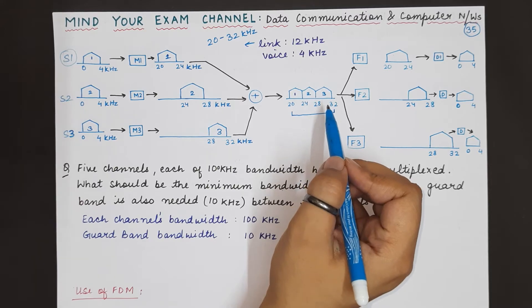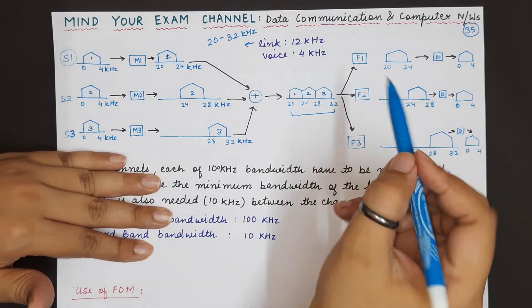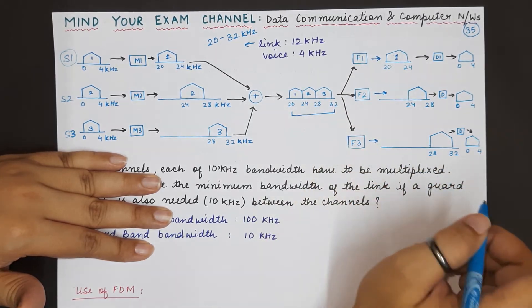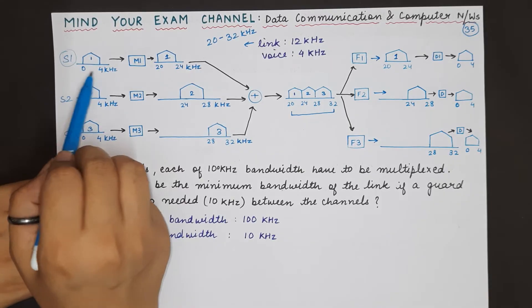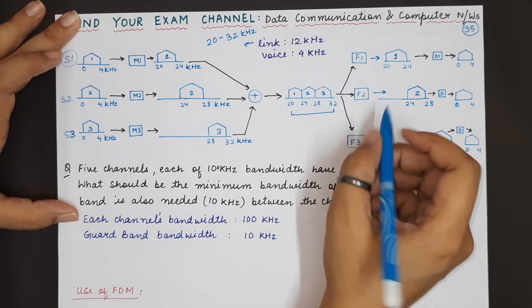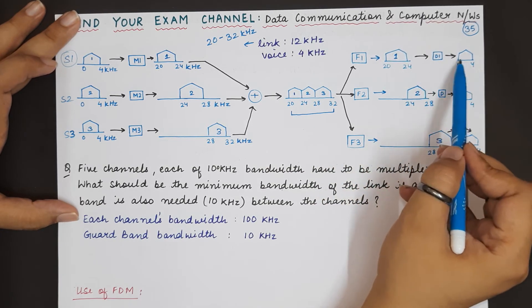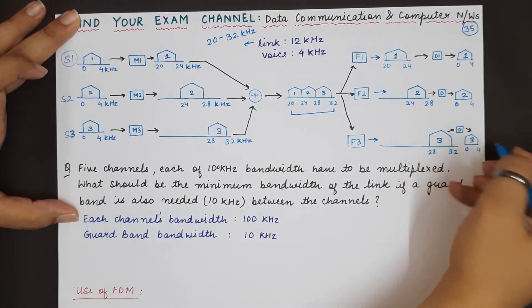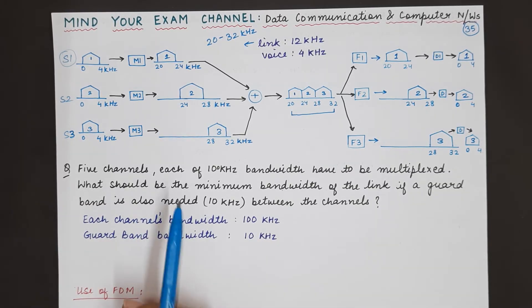Both purposes are fulfilled: the channel bandwidth is being utilized and all signals are sent in a way that when they reach the receiver, each of the filters divides them into their corresponding modulated signals. The original ones lay in the range of 0 to 4 kilohertz, so these are the modulated signals given by filter 1, filter 2, and filter 3. These modulated signals will then go through the demultiplexer, which gives you the original messages such that each voice message now lies in its original range of 0 to 4 kilohertz.